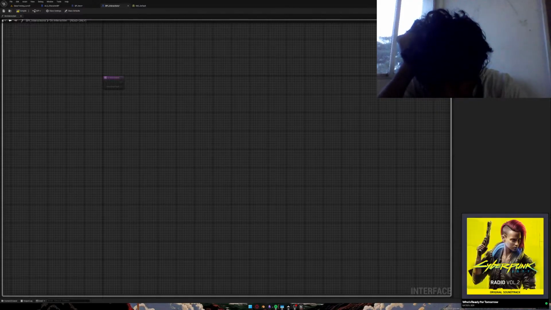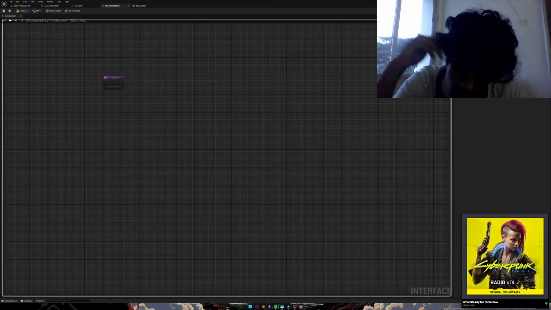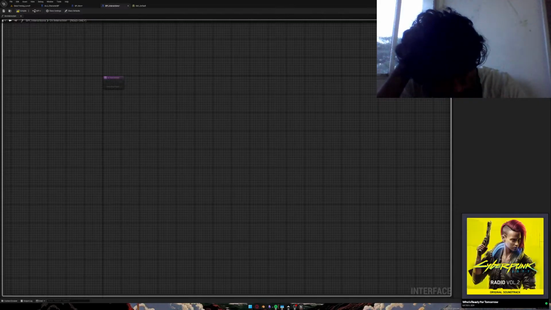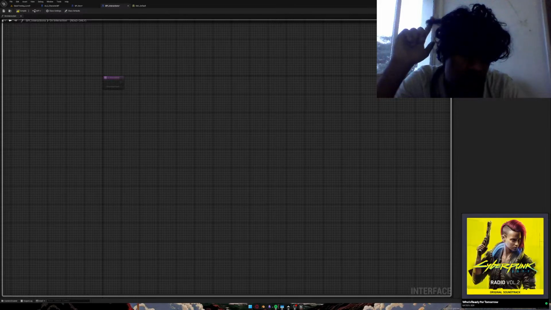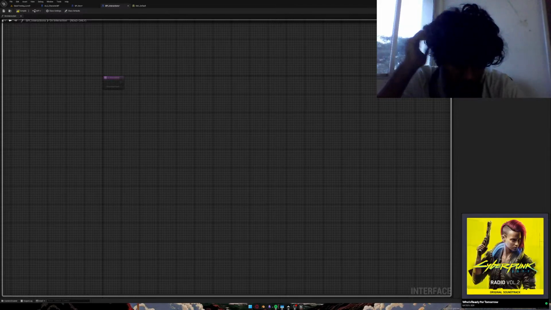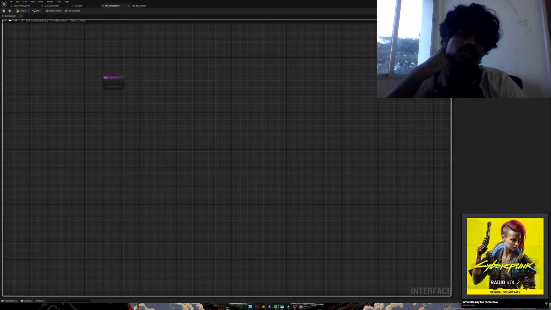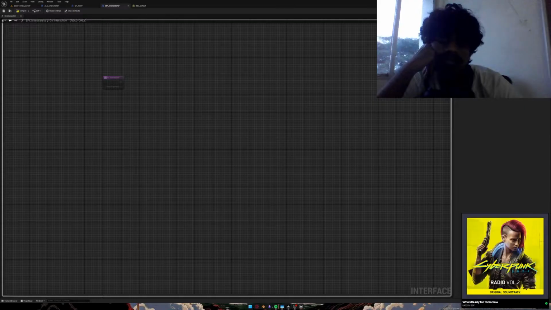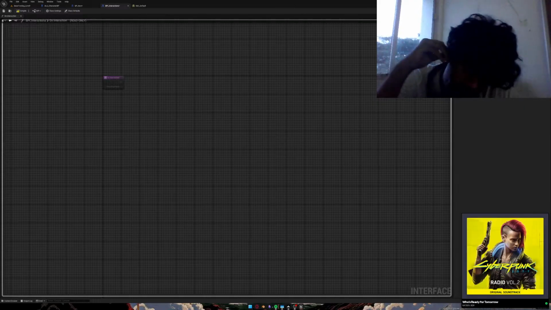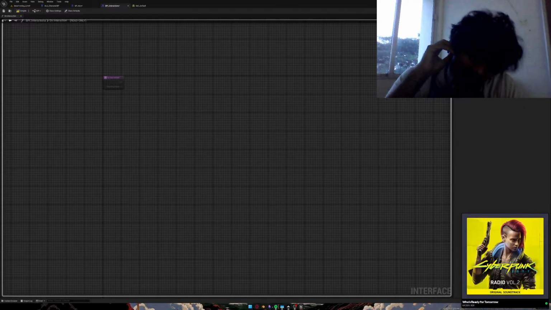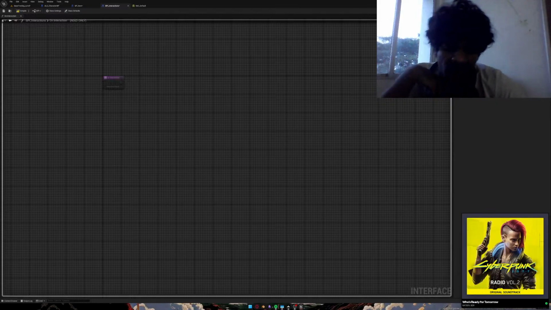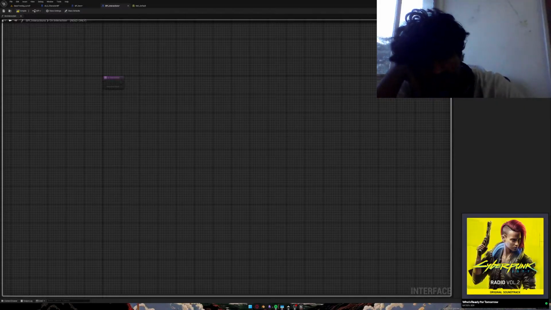To do so, in my first person map, what I'm going to do is I'm going to open my door BP. Now, I have the code already in here that allows the door to function as a door without the interacting aspect of it. We're not going to get too deep into this because this isn't a tutorial about doors, it's a tutorial about interfaces and interaction. This project file will be available for download at the link in the description. So if you want to dig into this stuff more, you can feel free to download it and check it out. Anyways, now we're going to add that interactive interface into this door. To do so, what you're going to do is you're going to click on class settings.